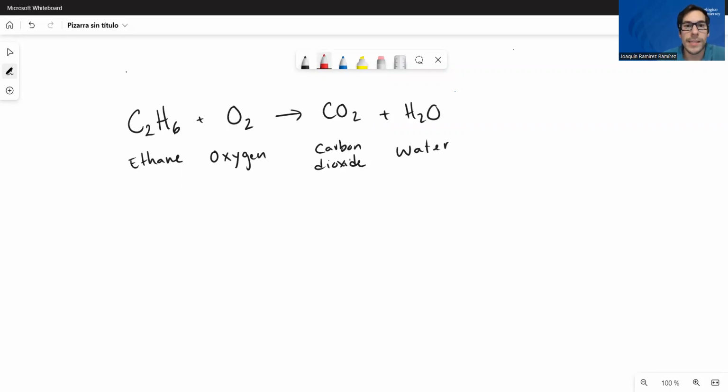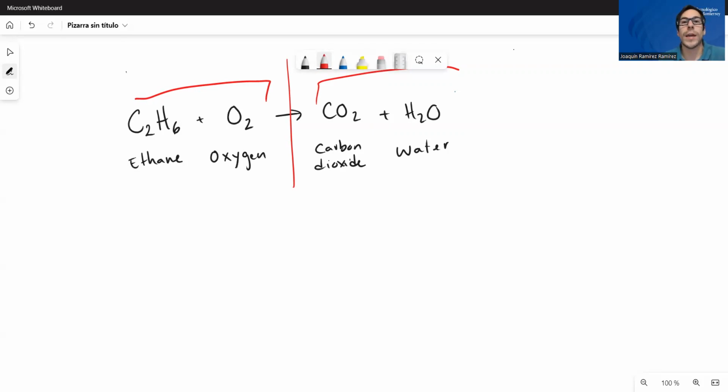The point of balancing chemical reactions or chemical equations is that you must not violate the law of conservation of mass, which states that matter is not created nor destroyed. It only gets transformed. So, a balanced chemical reaction means that it has the same number of atoms and types of atoms in both sides of the chemical reaction. It is not possible to have more atoms in one side than the other because you will be creating mass or creating matter from nowhere.